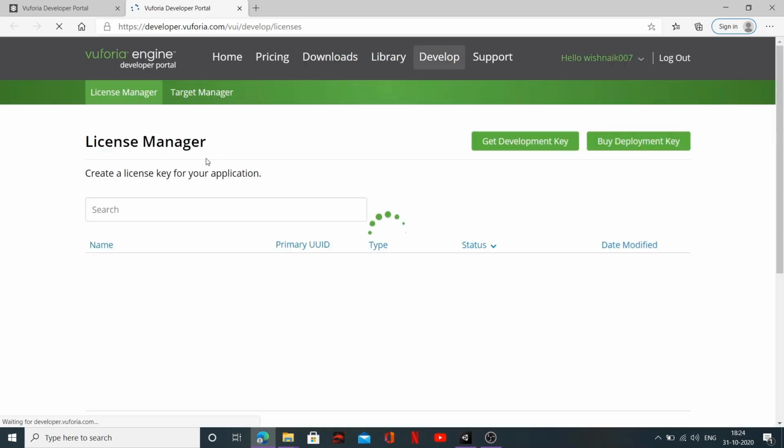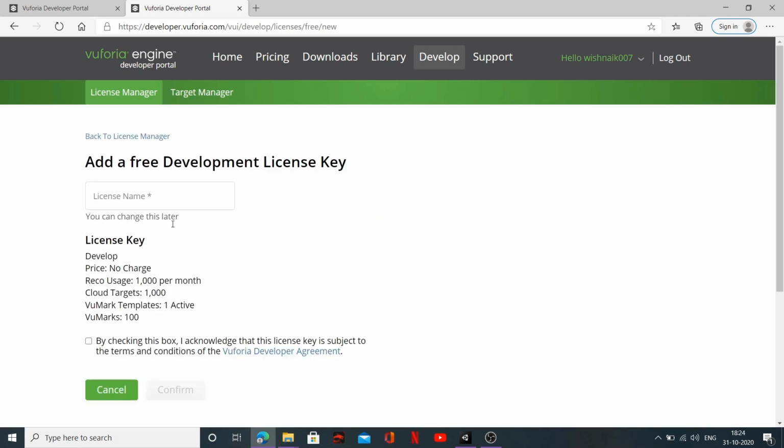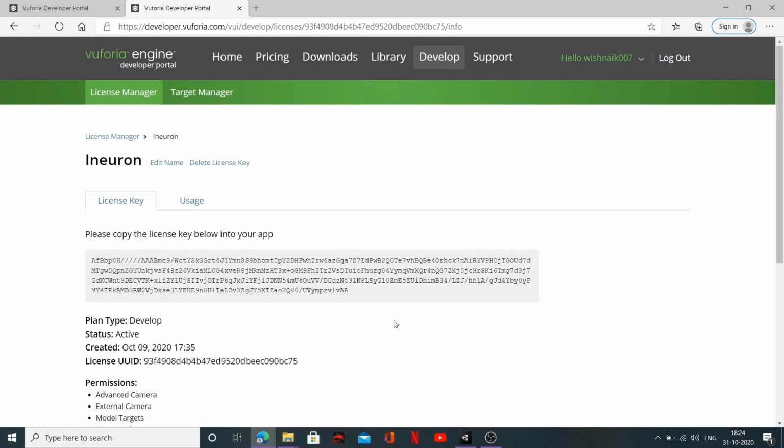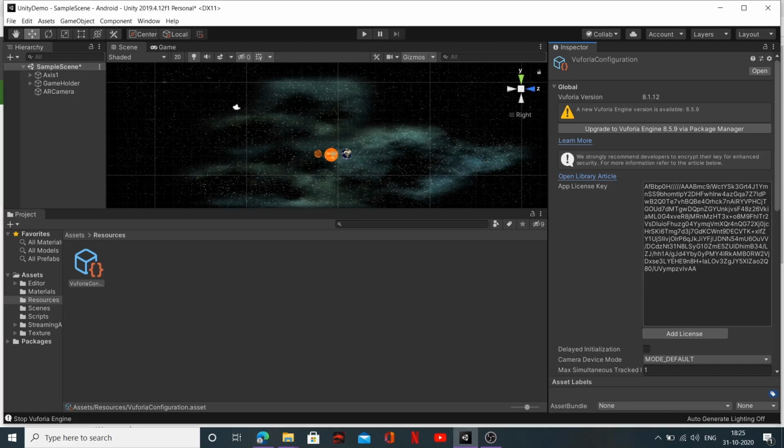It's going to take you to a Vuforia developer portal, and you can create a license key, but since I have already created it, I'm not going to do that. What you can do is click on this, fill in your information, and create the license key by checking on this box. You can click on confirm, give it a name, and create a license key. I'm not going to redo that process since I've already created a license key. Let me go to that license key. Click on iNeuron. That's the license key that I created. As soon as I come to this page, you can see this is the license key provided by Vuforia Engine for our app usage. You can just tap on this and it gets copied to your clipboard, then go inside your Unity engine and paste it over here into your app license key. All right.